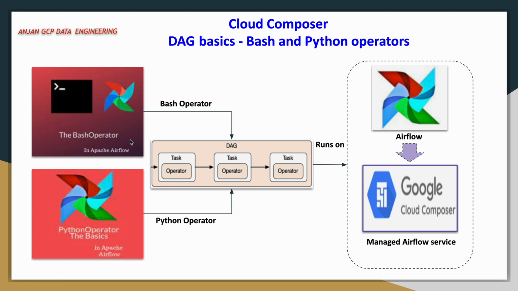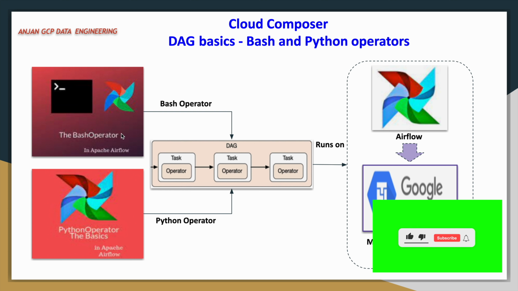Okay, so these are the very simple tasks. Don't expect too much complexity in this, this is the initial video, right, on the DAG. So it's a simple basic Unix command which would provide some simple output, right? And then this is a simple Python function, right, which would just try to print some text, the same way even the bash operator. Okay, so that's what we are going to do. We will deploy this DAG and we'll try to trigger it.